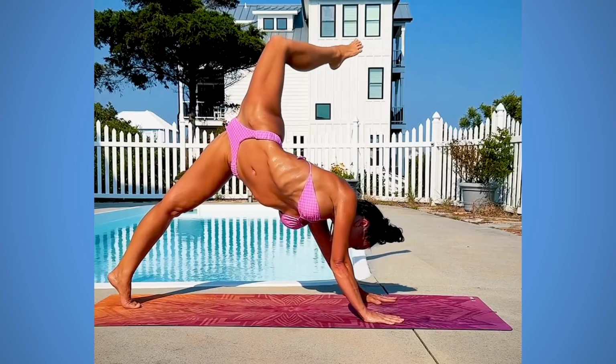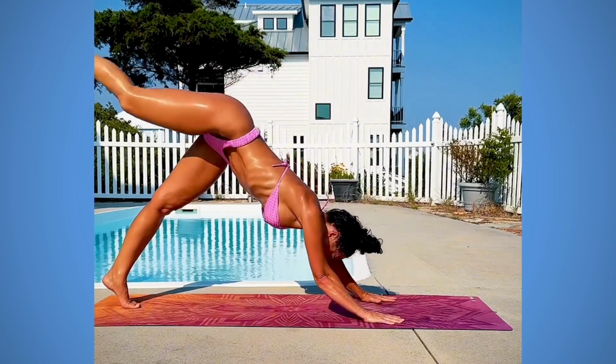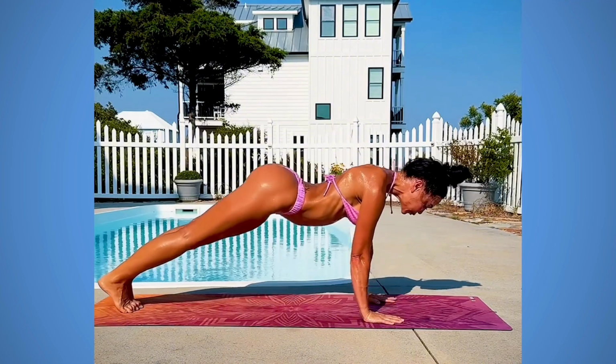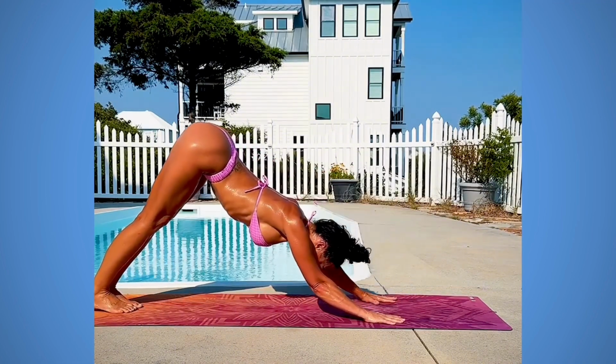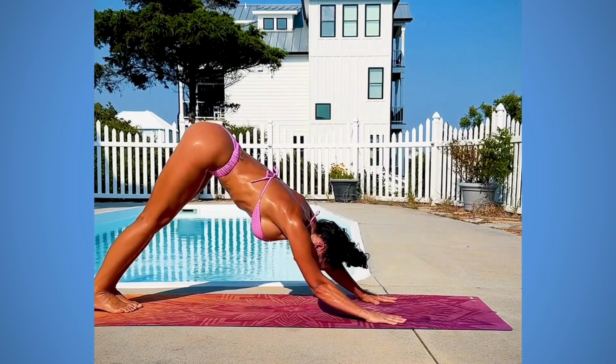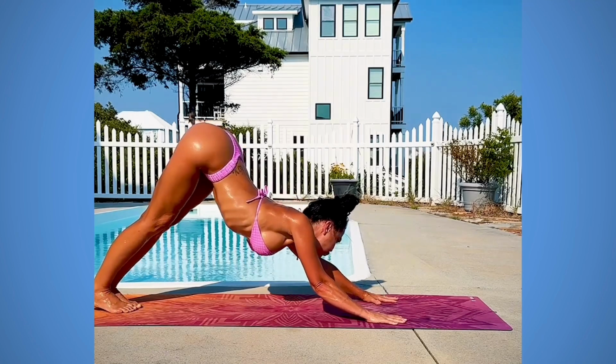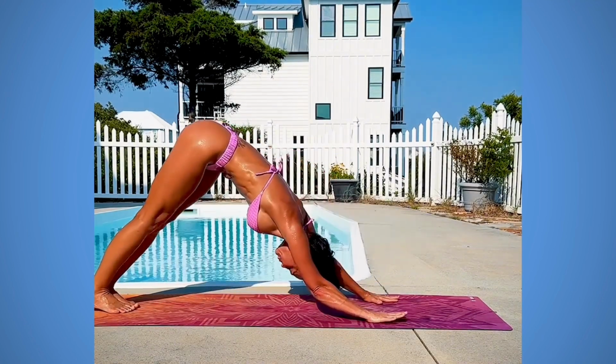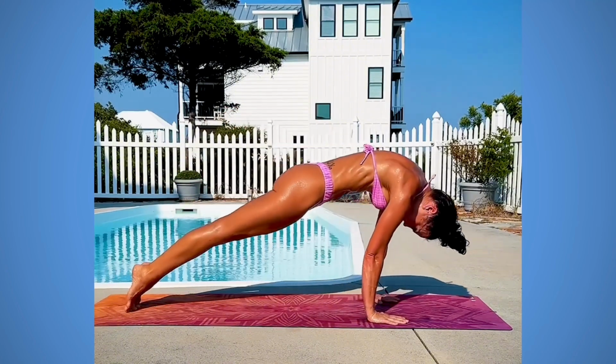You can take your leg high if you want to and move your hip around, just adding in any little movements that you want, or if you just want to keep it straight spinal roll, that's totally fine as well. Making any little wiggles or adjustments that feel good to you. Get loosened up, warmed up.